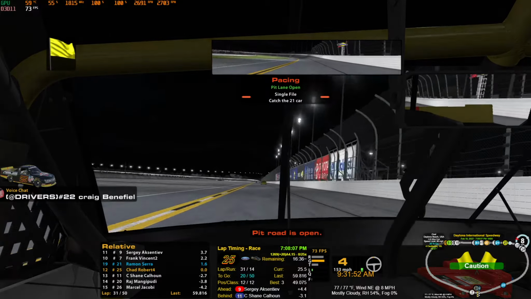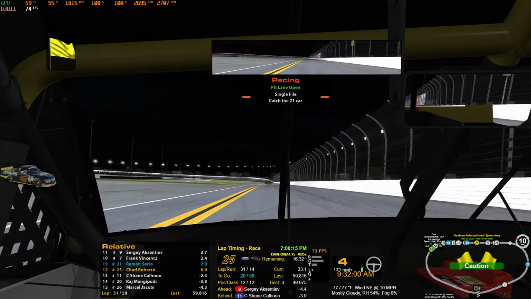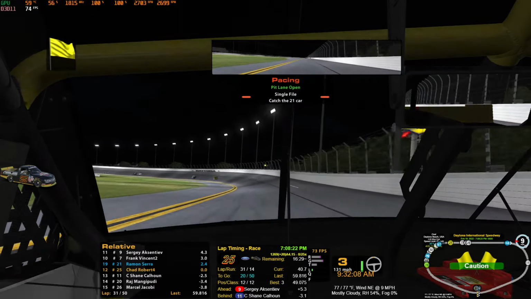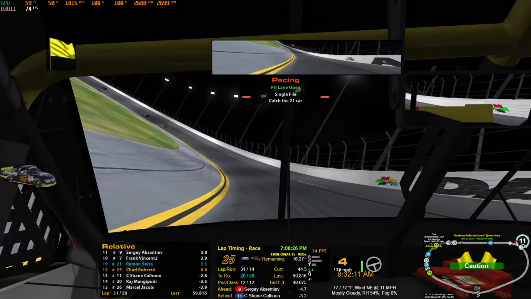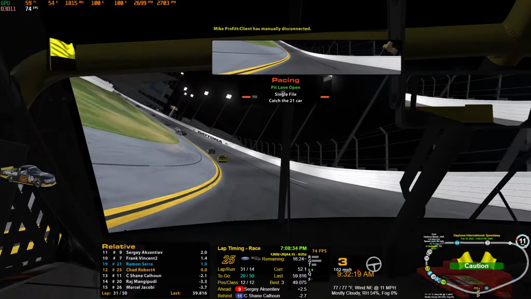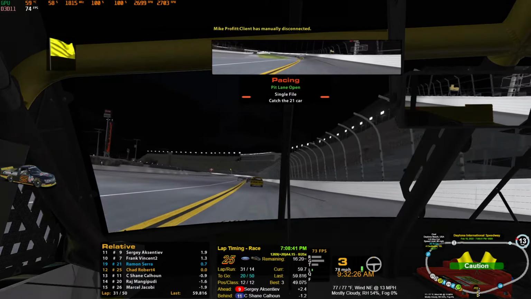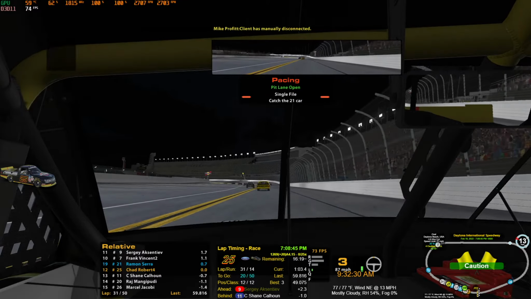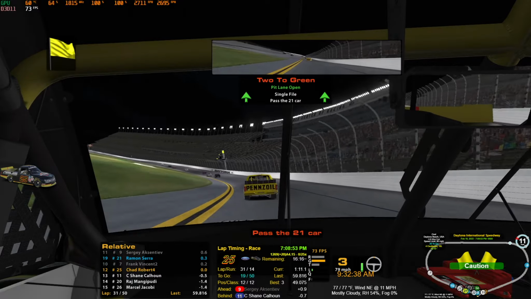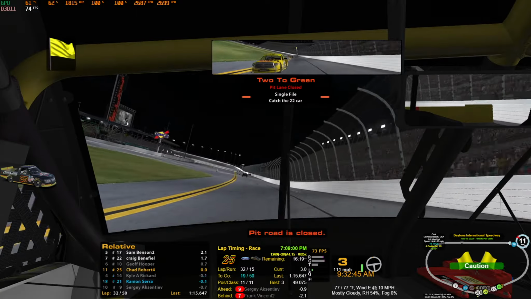Okay, checking up back straight, guys. Checking up back straight. The road will be open this time. You're gonna have to come around the 21, 18. You got the lucky dog. We're gonna have a lap down car coming. The road is closed. Line up behind the 22.